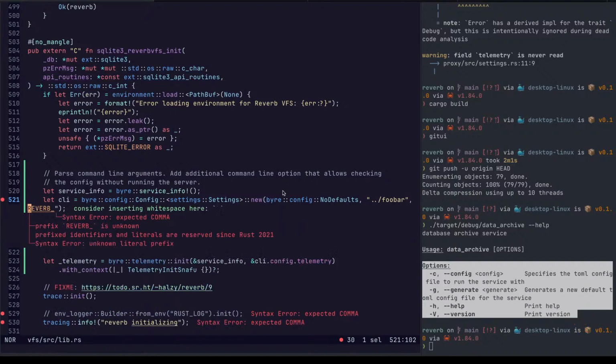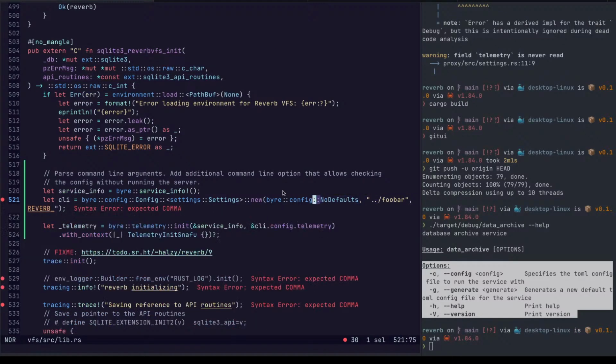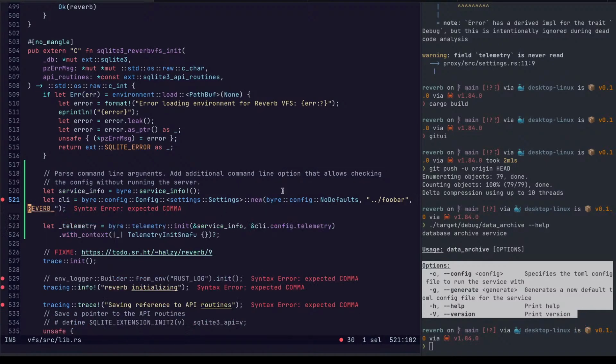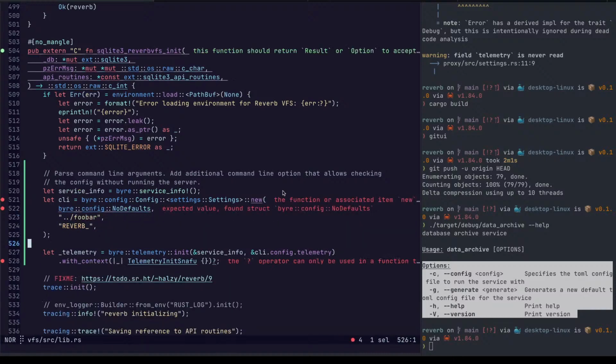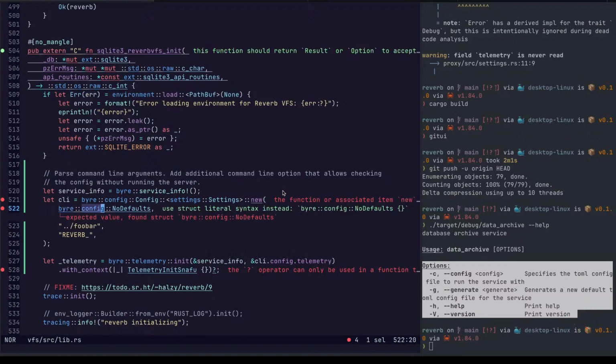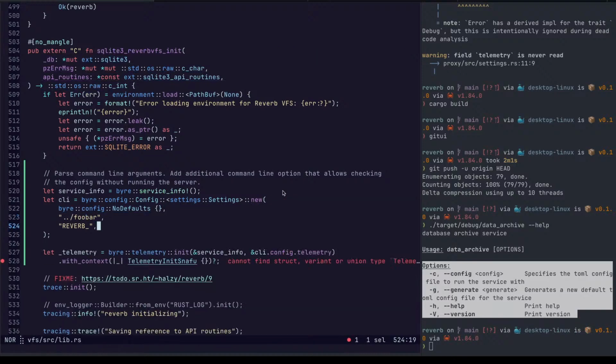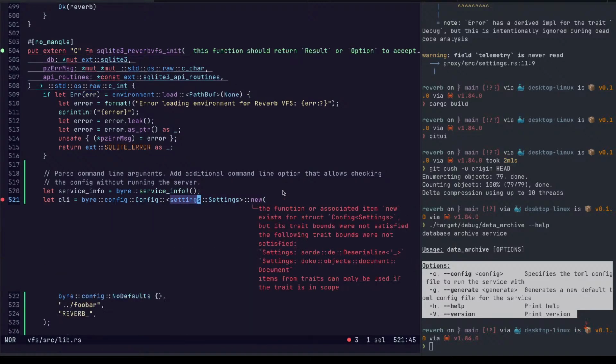Okay. Expected a comma. Oh, there we go. Buyer config, no defaults. Yes. All right.